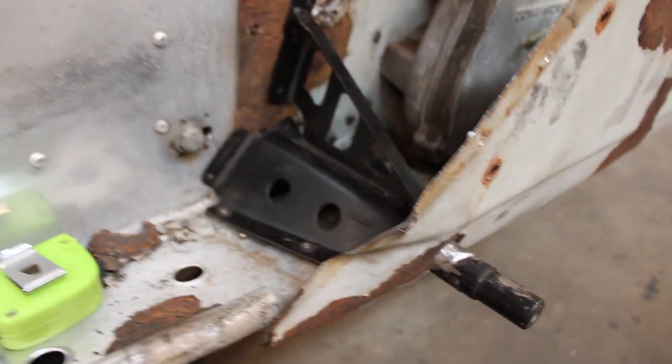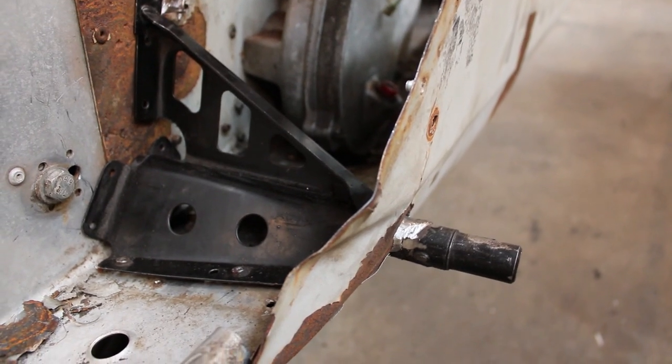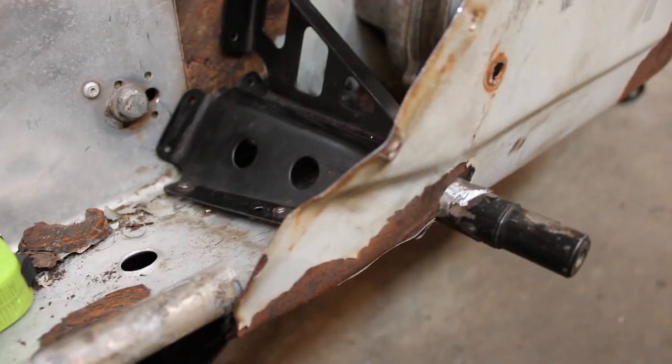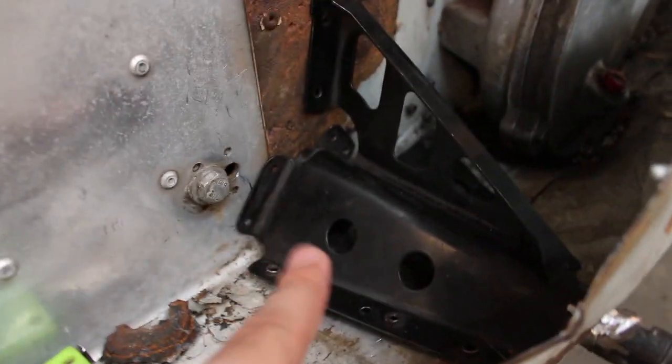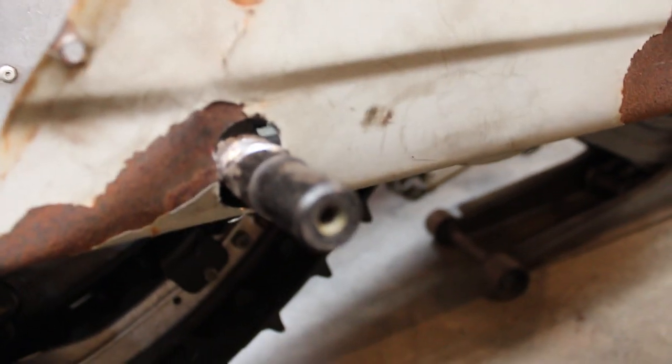All right, so we got her to fit. Sticks out a little bit further than is ideal, but we're just gonna live with that. I think what we might end up doing, so I also made a little bit of a mistake when I drilled this hole. I drilled it up a little bit too high. So the bracket itself wasn't sitting flush with the bottom of the belly pan. So you can see there, kind of had to open that up a little bit so that could slide down.